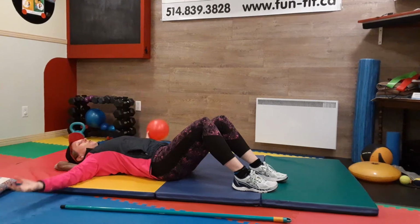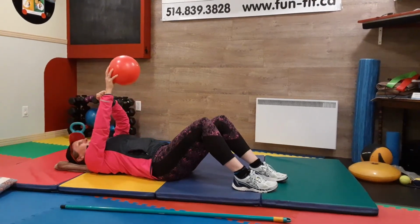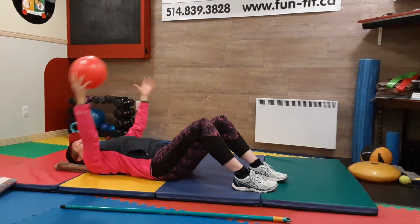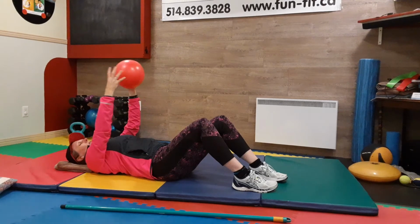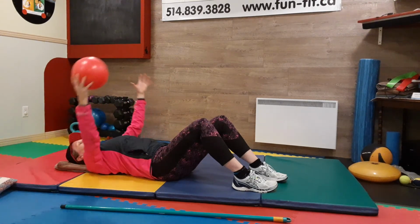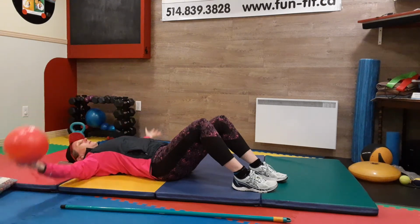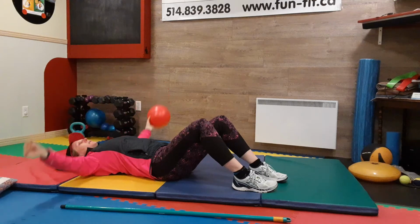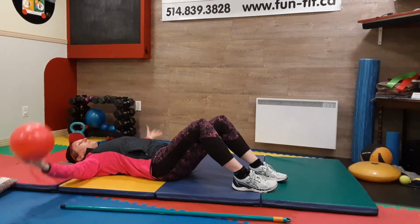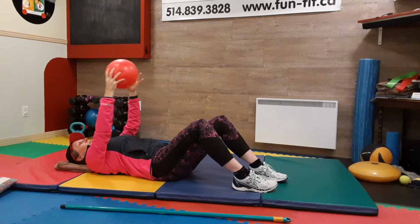You can do this with a weight. Just make sure, though, that you're good and stable. Okay? If you have arthritis in the hands or anything, stiffness in the fingers, then you're better off with a wrist weight that you don't have to hold with your hands. But this ball is really a bit jelly-like. It's a little bit soft, which helps for gripping it. If it was really stiff, it would be harder to hold on to. So it works really well this way.